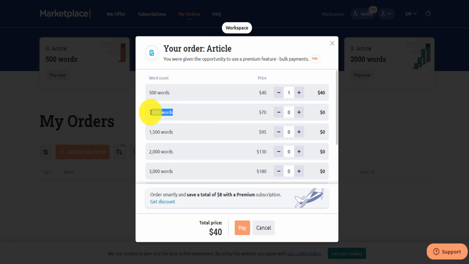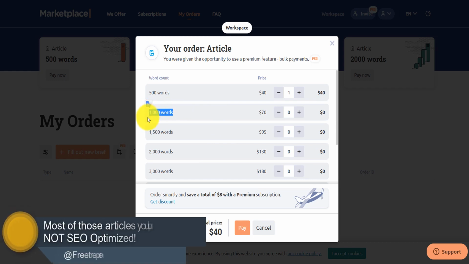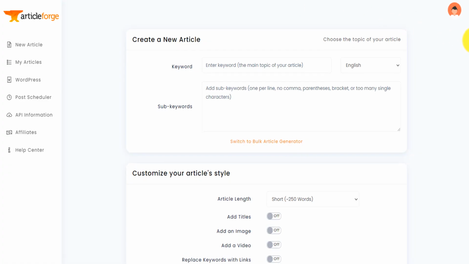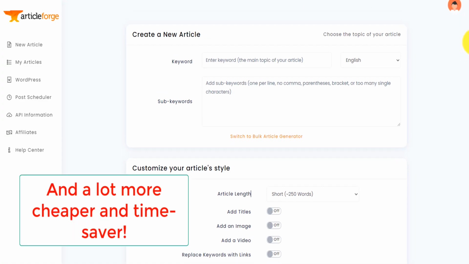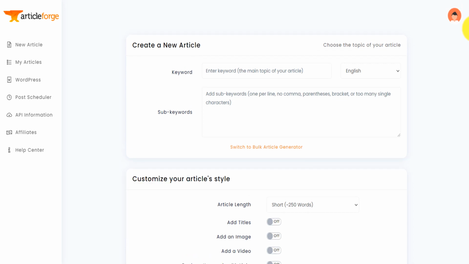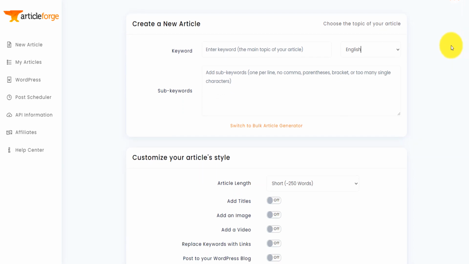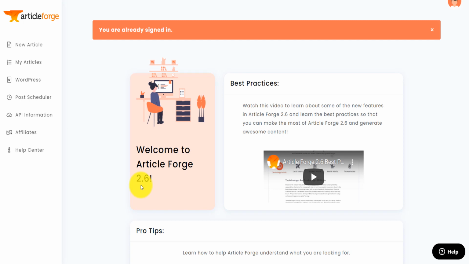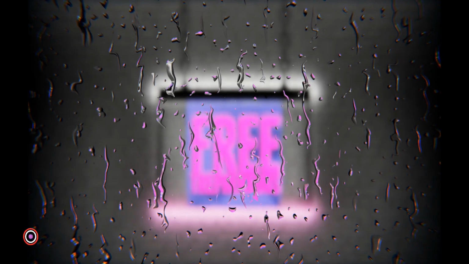If I go on ArticleForge, what you don't even know about this one is that you will get the article, but you will still need to edit it to be ranked on Google. You will need to import pictures, videos, and tags on your own website. So ArticleForge is a lot more powerful than other methods out there, in my opinion. Again, I bought ArticleForge. I'm currently using it because I bought it. That's why you see this dashboard. But let's go ahead and show you whether the 2.6 version is better than the previous version.